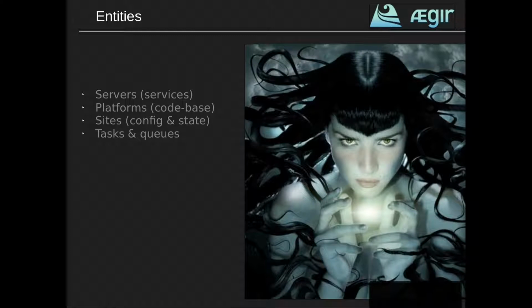First, you would tell Aegir about a server you want to run stuff on, like your web server or your database server. Once you have those defined, or you've told Aegir about existing ones, you put a platform on a server. A platform is basically a Drupal code base. So it'd be Drupal 7 at this point in time, or core Drupal 8, or your own installation profile, or Open Atrium, or something. That's Aegir speak for a Drupal code base: a platform. Then you would provision sites onto a platform. So sites go on platforms, and platforms go on servers. Aegir will help you manage the configuration and the state of your sites using these entities.